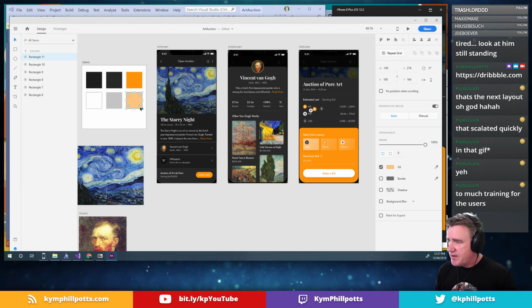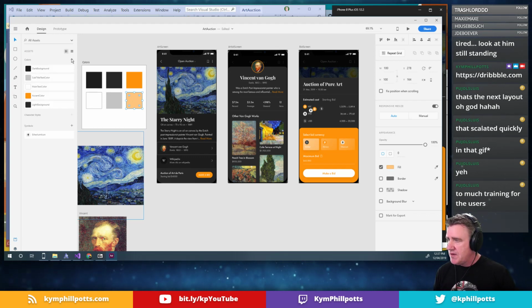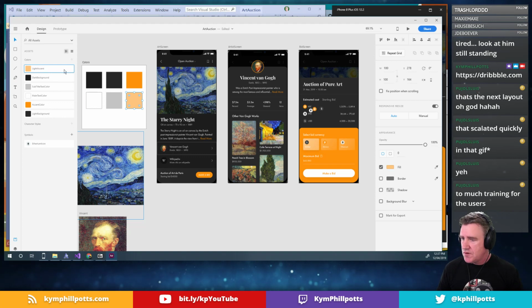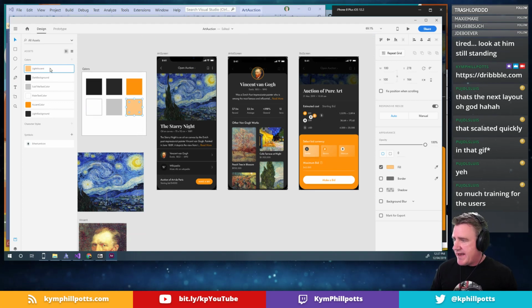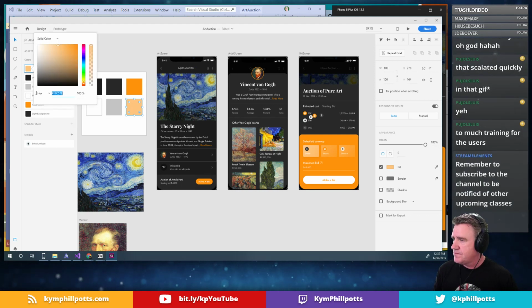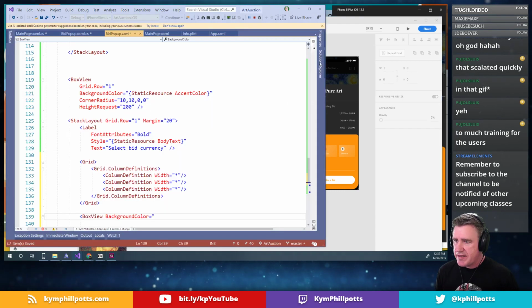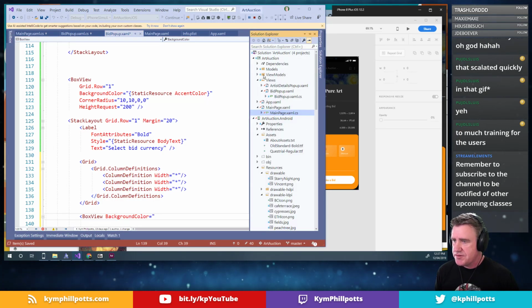So get that, and then what we can do is add that in as a color. So we'll just make a more light accent for the moment, which is that. We'll add a color into our style resources.